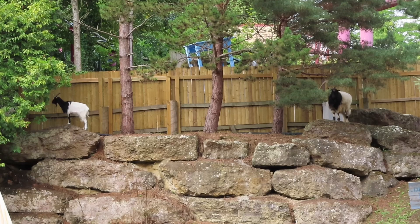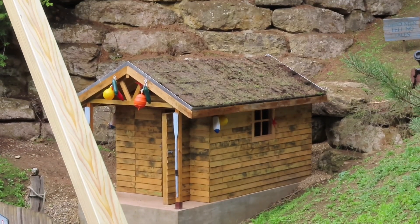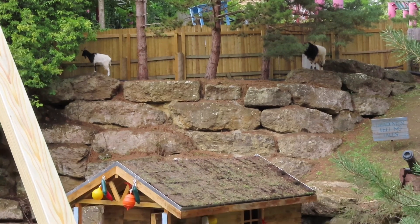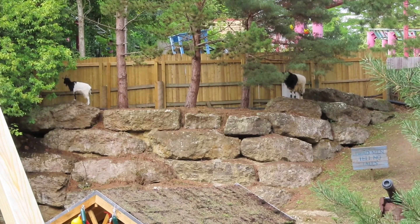Down here at Blue Barnacle we've now got some goats in the land and they've also had a little structured shed being built for some indoor spacing. It's the first time I've seen them - there are two at the moment, I don't know if there are any more. So we now have goats down by Blue Barnacle.